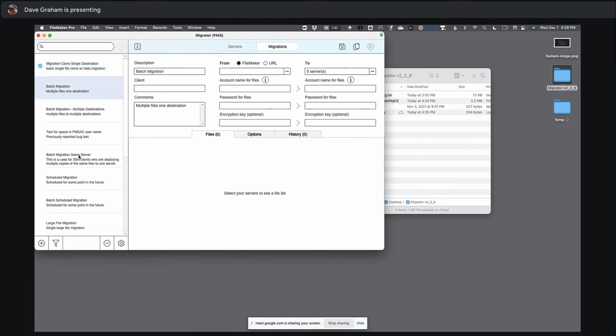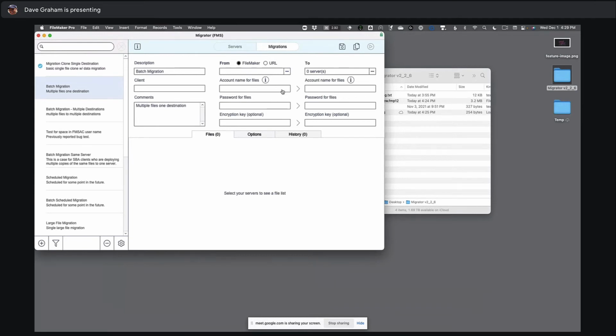All right, what else could we talk about? Batch migration, multiple files. I'm not going to step through every single one of these because it's kind of boring. You see the same kind of thing behind the scenes, but I want to step through some of these use cases at least. So multiple files on a single destination.